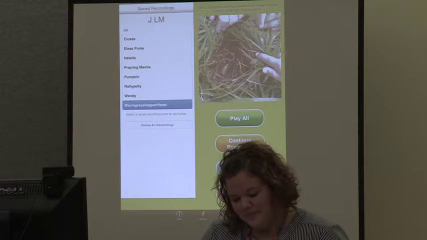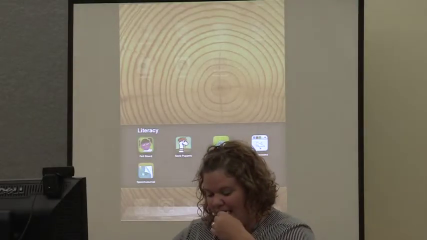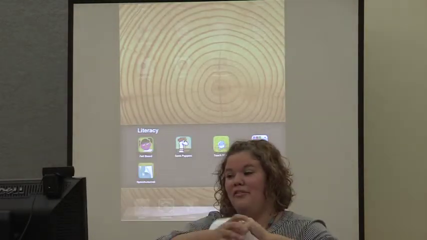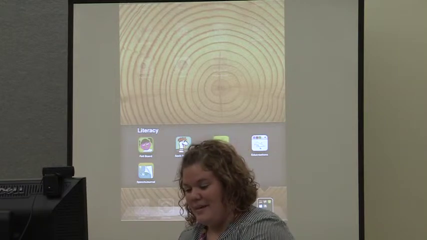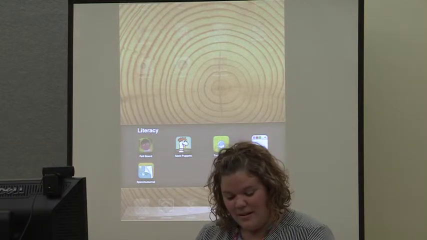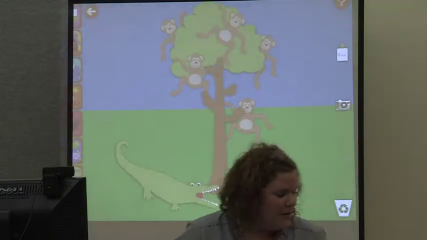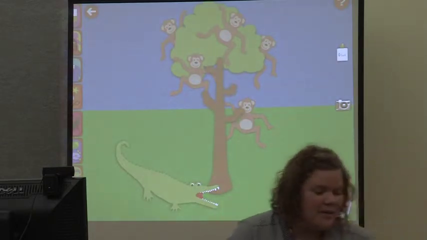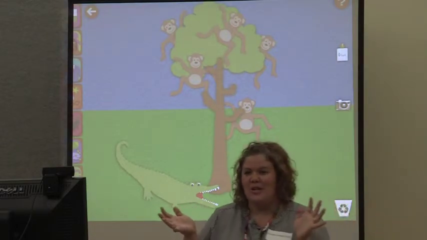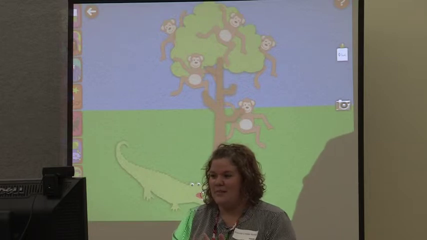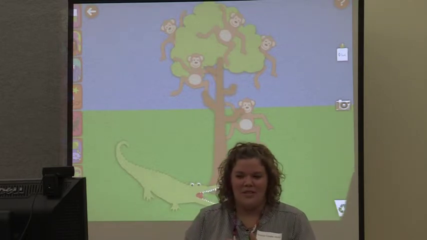Let's see. Our next one on here I'm excited to share is called Felt Board. And so this one does cost money. I can't remember how much. $2.99, but it's well worth it as a teacher who might be connecting to literacy books, using felt boards. You can save them all.